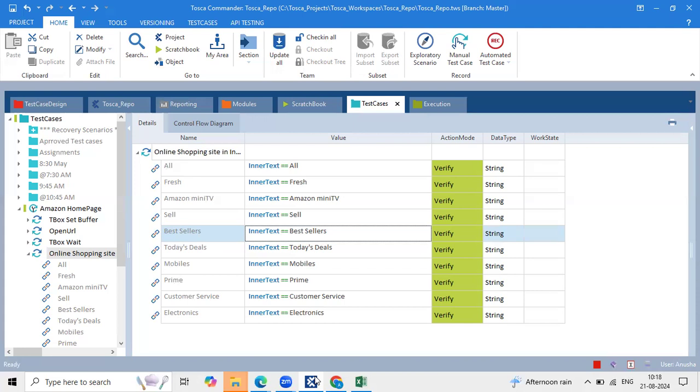So learning the workflow is very, very important. If you learn the workflow for one particular project, the same workflow is applicable for the rest of the projects as well, either SAP, Salesforce, banking applications, or mobile, whatever it is. Any questions, team?